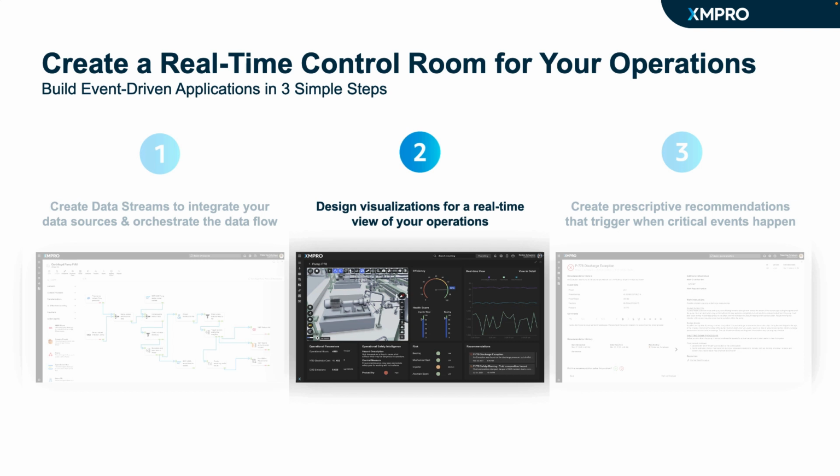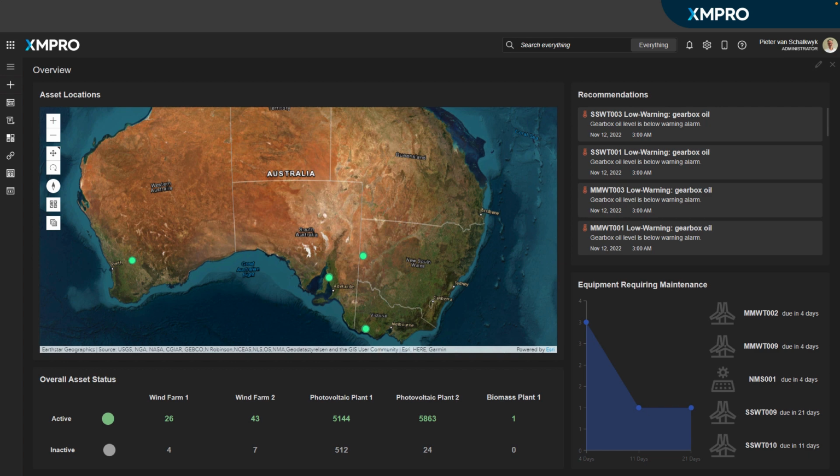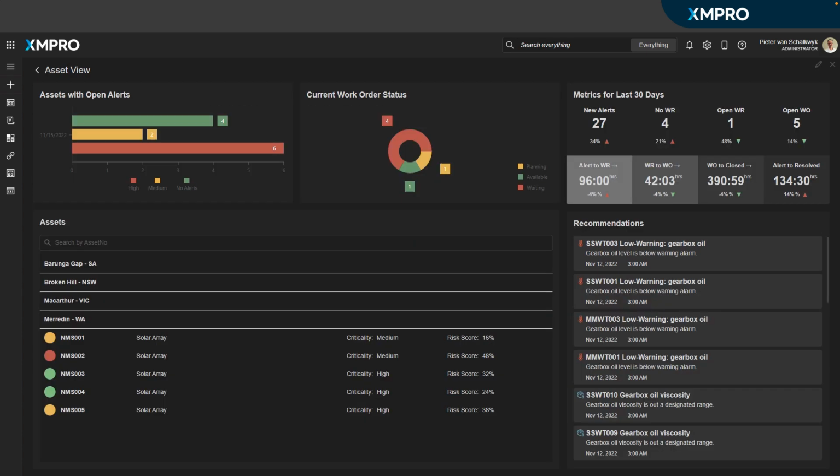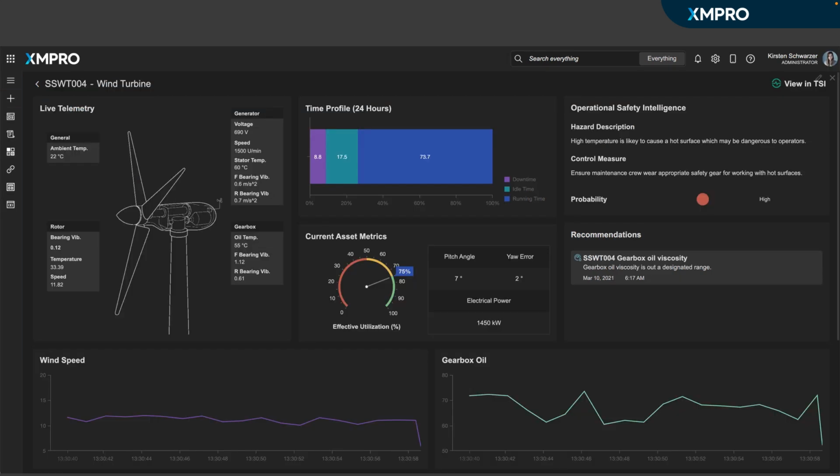The next part is to make it look pretty. So the visualizations, as I mentioned, you can bring in objects from external things like GIS systems, an example of Esri here. And also recommendations from the recommendation engine showing me where there are potential challenges. This is outcomes focused, so you can see core metrics. Are we doing better? Are we getting worse? What's my current view on open work orders? And I can see the health across my different assets pretty easily.